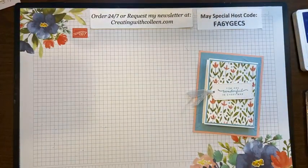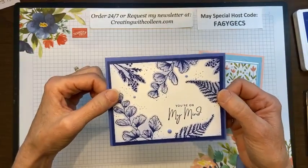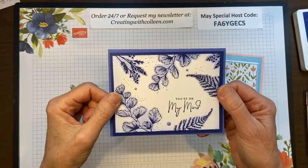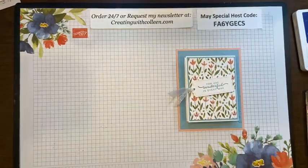Sherry actually won last week's project, which was this dye stenciling card. I told Sherry I had to keep all my dye stenciling cards until I finished my last stamp club yesterday, and I did. So Sherry, this is going out in the mail as soon as we're done today. I'll also tell you how you can enter to win one of the projects here again today.